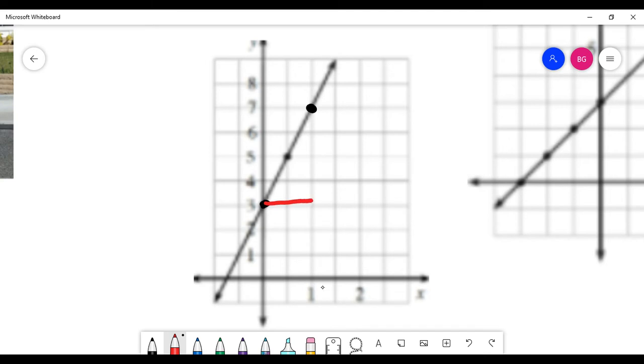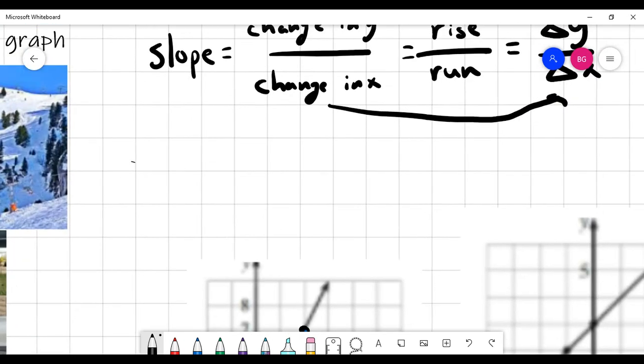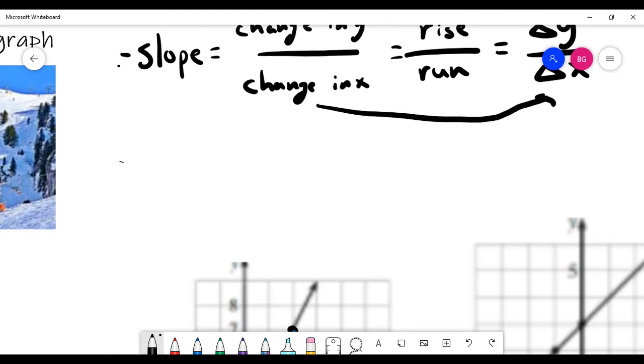So I'm going to go over, I'm just going to connect these. And I'm going to choose 2 different colors here just to help out. Now, when we do this, we've got to remember our slope is represented with the variable m. So if we say m, we are meaning slope. I should go back up there and write that in there. Okay. Slope is represented with m. That's the variable that we use.